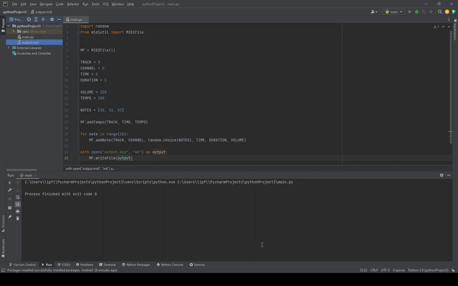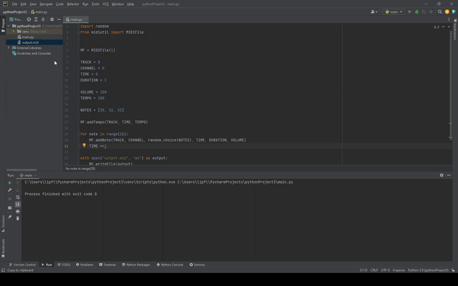One second, I will try to play it. Yeah. As you can see, we obviously forgot something. Our parameter time is 0, so each time a note is added, it is added at the exact same time. We don't want this. We want multiple times, so we add: time adds 1.